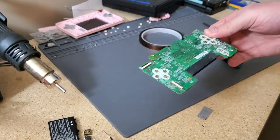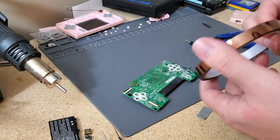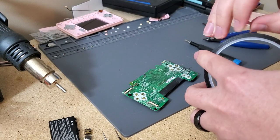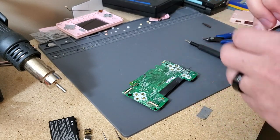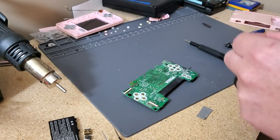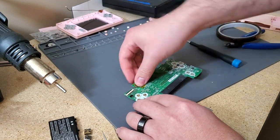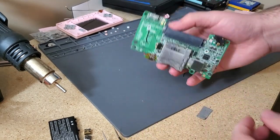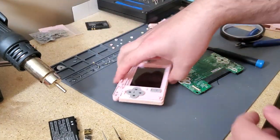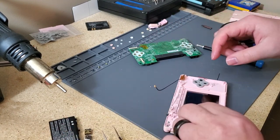So, I mean, that was pretty straightforward so far, other than just the difficulty of soldering on those pins, but we'll just finish it up. So, I like to put a little bit of Kapton tape over the wires. Just make sure they're held down in place. And, yeah. Overall, pretty easy mod. So we'll go and just put it back together now. And have fun doing that, because, you know, that's always a fun one.